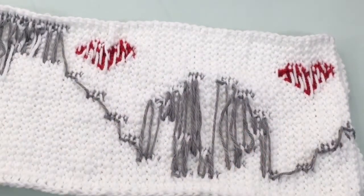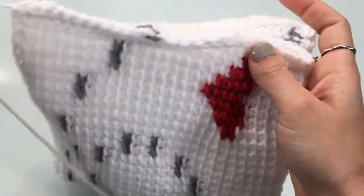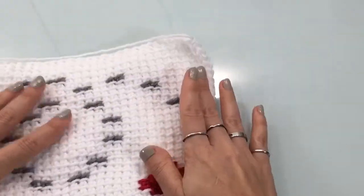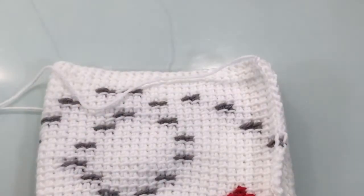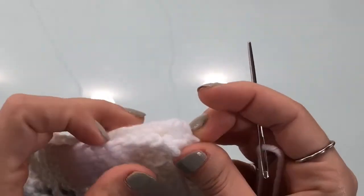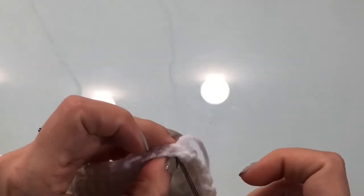But weave those through, and then get your yarn and tapestry needle and thread it through that yarn that we have, so this really long tail end. Fold your bag in half with the narrow sides joined together. And you're going to sew along the bottom of the bag. So let me get set up real quick. And then line up the corners here and just give it a couple of stitches. So here's one. And then there's another one.